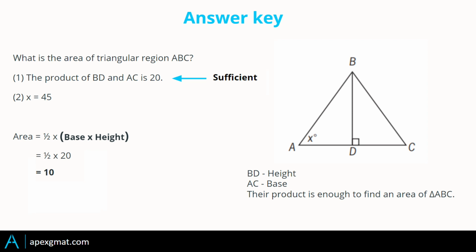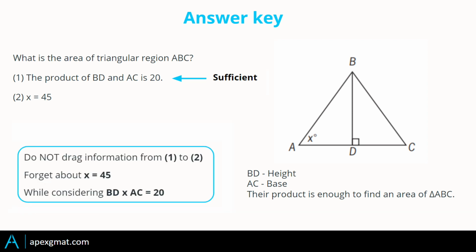If we don't recognize this, then we get caught up with taking a look at X and what that means and trying to slice and dice this, which is complicated to say the least. And I want you to observe that if we get ourselves worked up about X, then immediately when we look at this BD times AC product, our minds are already in the framework of how to incorporate these two together. Whereas if we dismiss the X as insufficient and look at this solo, the BD times AC, then we're much more likely to strike upon that identity.